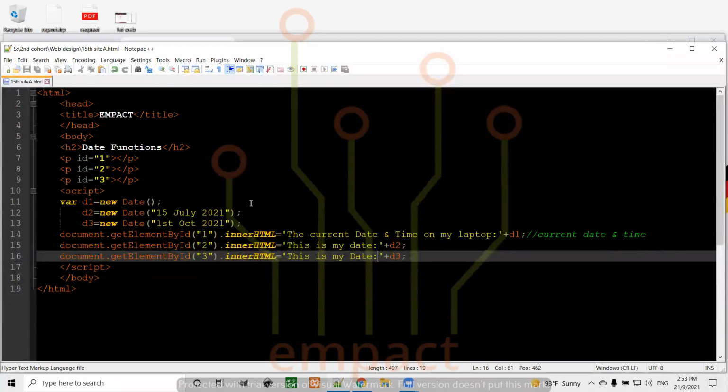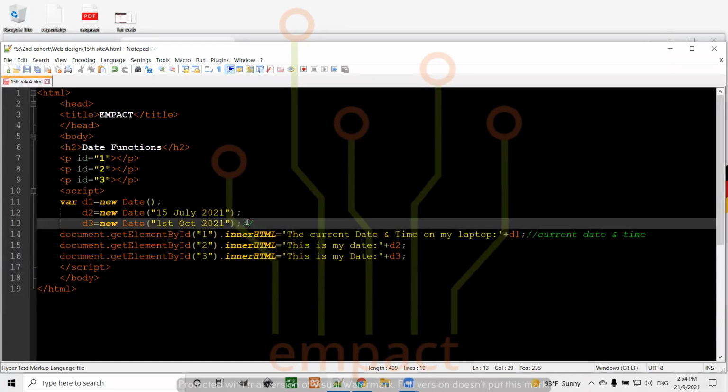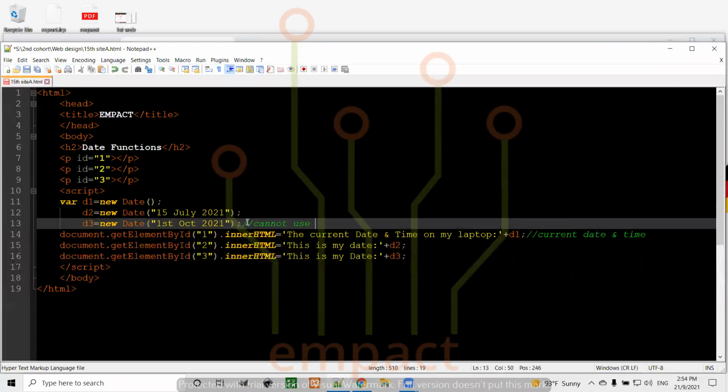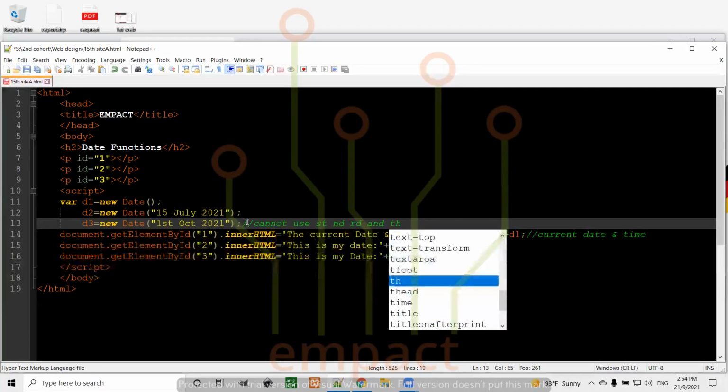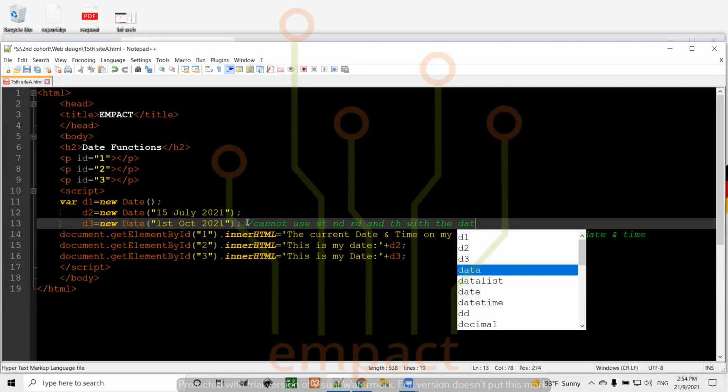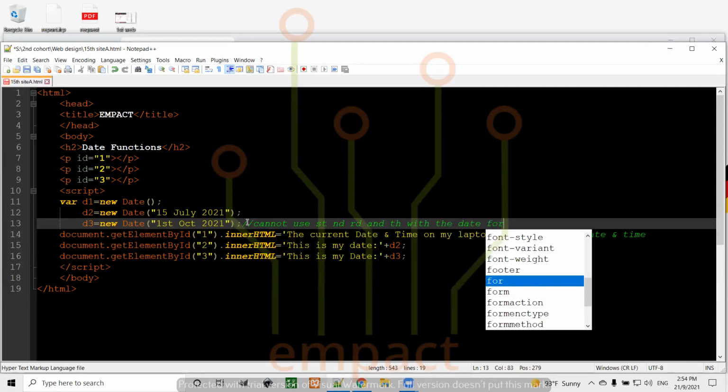Because here we cannot use st, nd, rd and th with the date format.